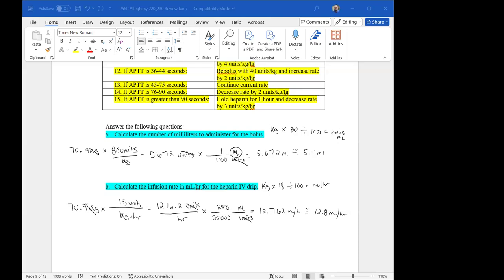Yeah, the archive folder is in the same folder. So when you click on that link for the OneDrive shared folder, you click on Allegheny 220, 230, and then in that folder, you'll see a subfolder called Archive, and you'll be able to find all the old stuff there. And then I put the newer things that I've created, which are probably similar to what your packet is, and what I'm showing you now.